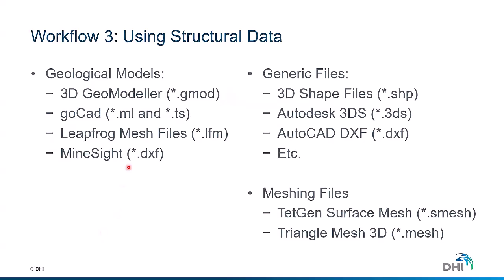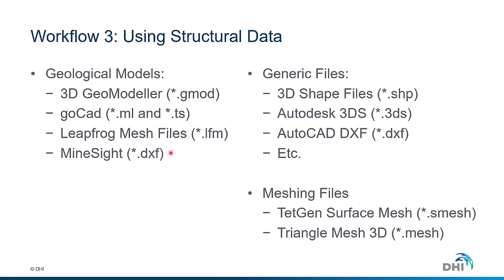GoCAD is quite popular, and we support the set of TS files. TS is a triangulated surface, could be one or several, or you have an ML file, which is a collection of triangulated surfaces. Leapfrog exports its own binary file format called LFM, which contains all the set of different surfaces. If possible, for the case of Leapfrog, I would recommend storing the information in different pieces so you can better investigate what is happening with the meshes and see if there is the possibility to improve any of these. And Micromine uses DXF files.